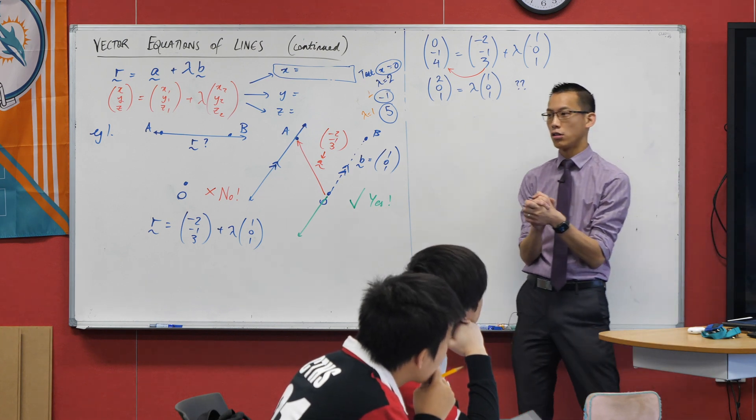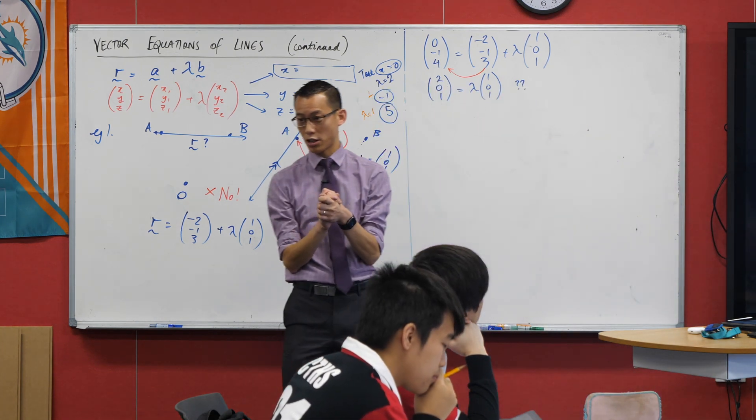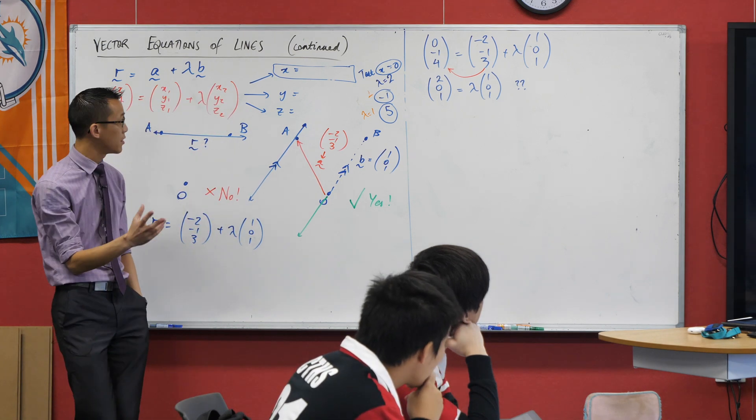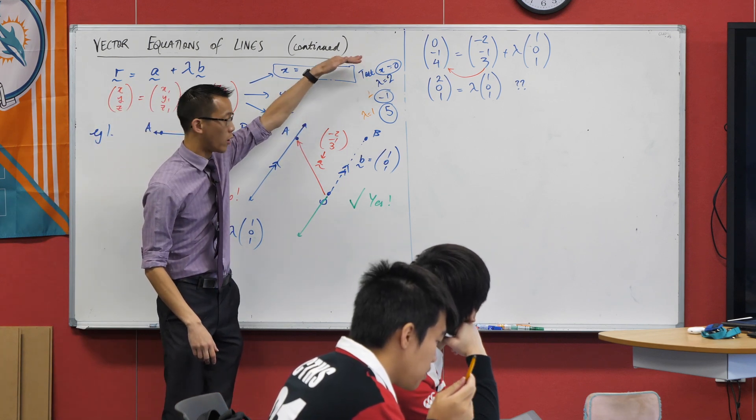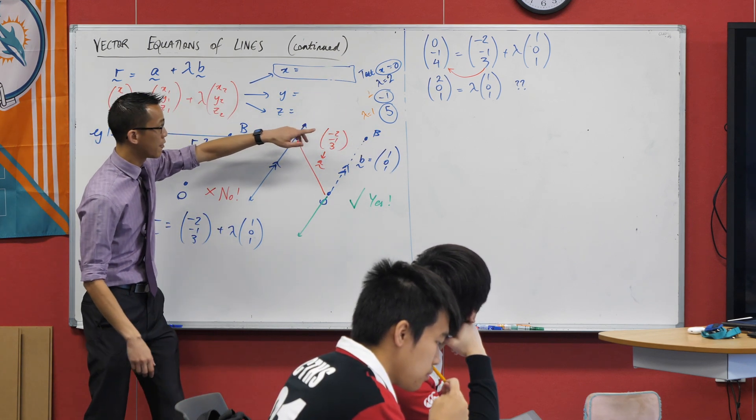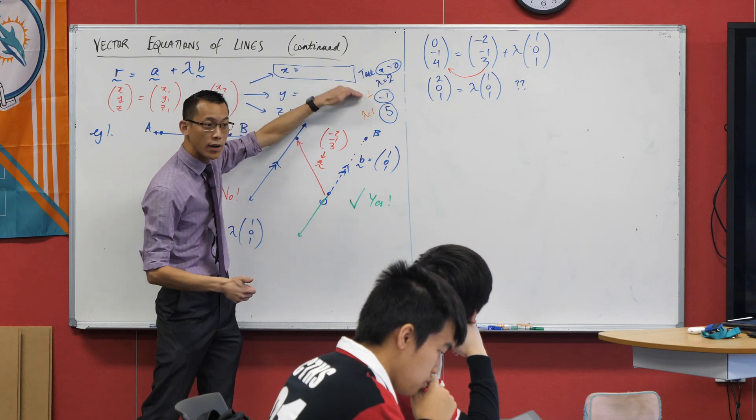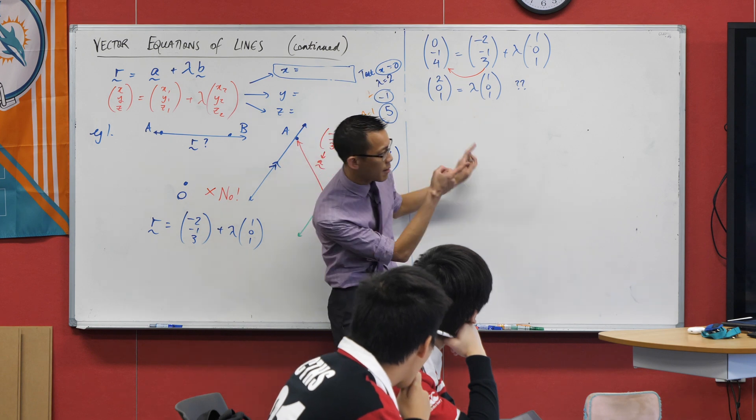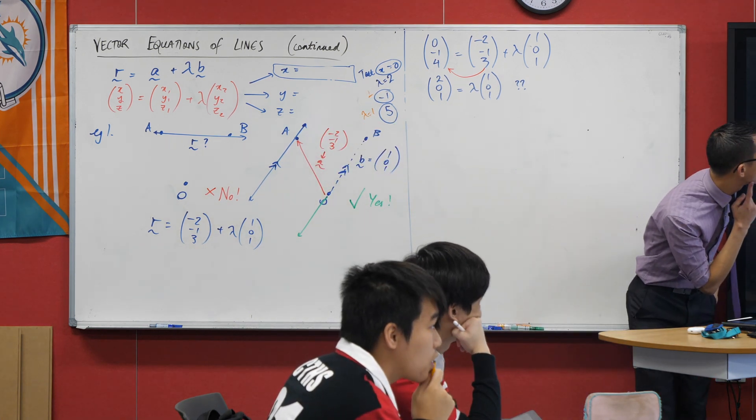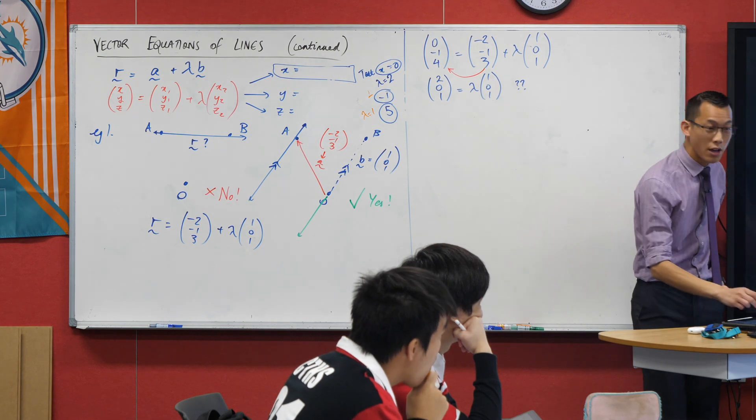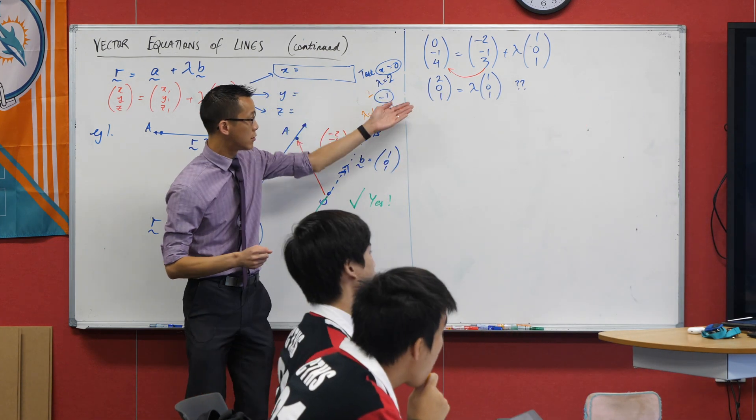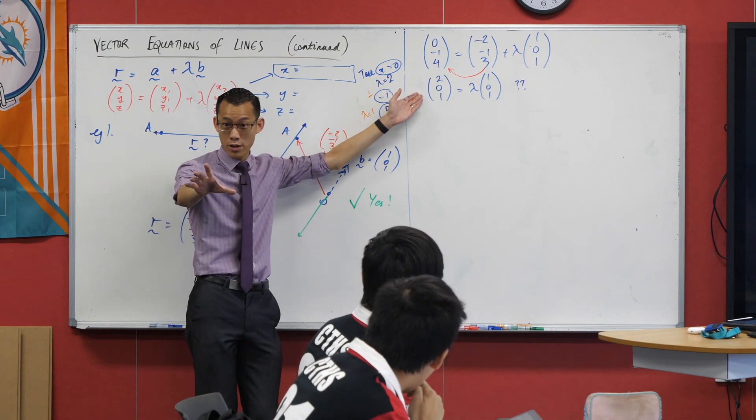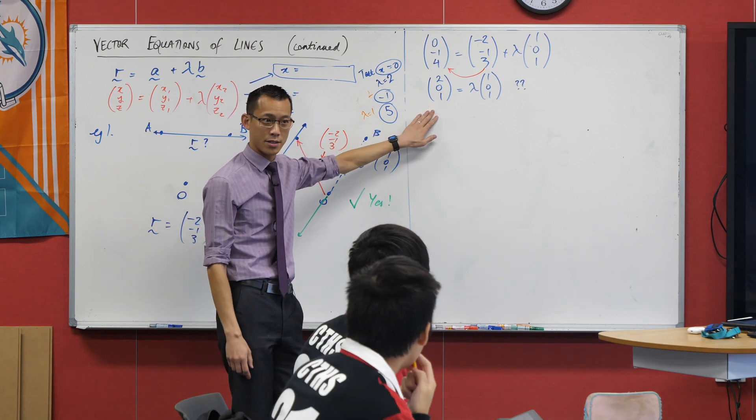In this case, because C is not on the line, what we are searching for is, think back to our topic from last term, we're searching for a contradiction of some kind. We've all assumed something, that there should be some value of lambda that works for all of them. Or if we take our point C, it should give us the same lambda all the way through. We assume there exists some lambda that should satisfy this equation. But having gotten to this point, as Morgan helped us with arithmetic, just to simplify it down, it's quite obvious there isn't.